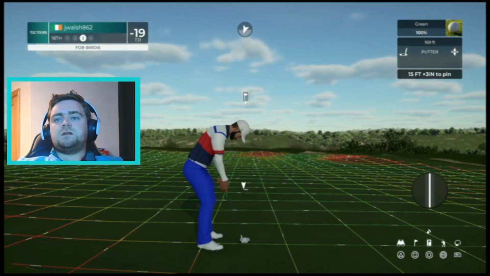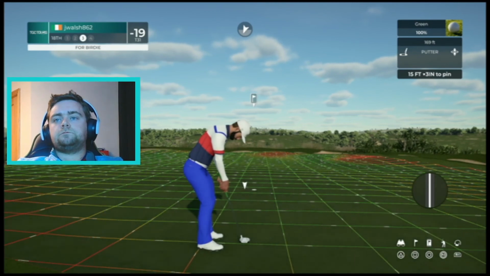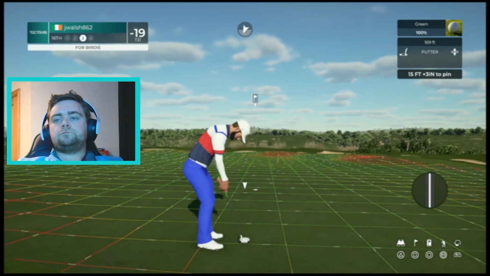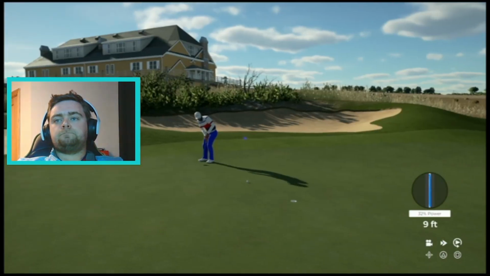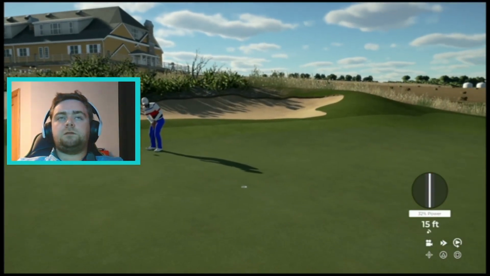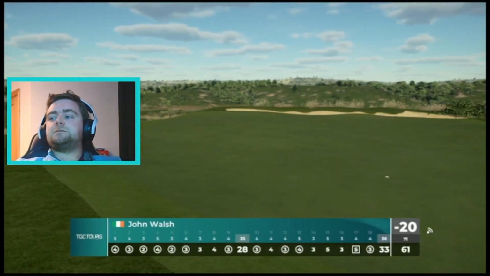Safely on the green. That's not good either. That is good luck here. We've got 15 feet. It could be a good one. Alright, and thankfully it goes into the middle of the hole. Your round is over. Back to back 10 unders.